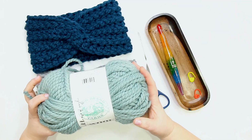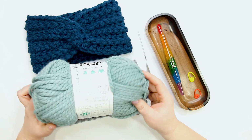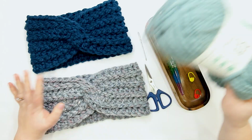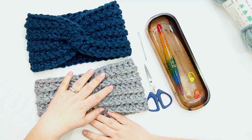Now, for your yarn, we're going to be using a super bulky weight yarn. This is the Lion Brand Woolies Thick and Quick, and the color I'm using today is called Succulent, and my samples here are also done in the Thick and Quick. This is the color Petrol Blue, and this one is called Stormfront.